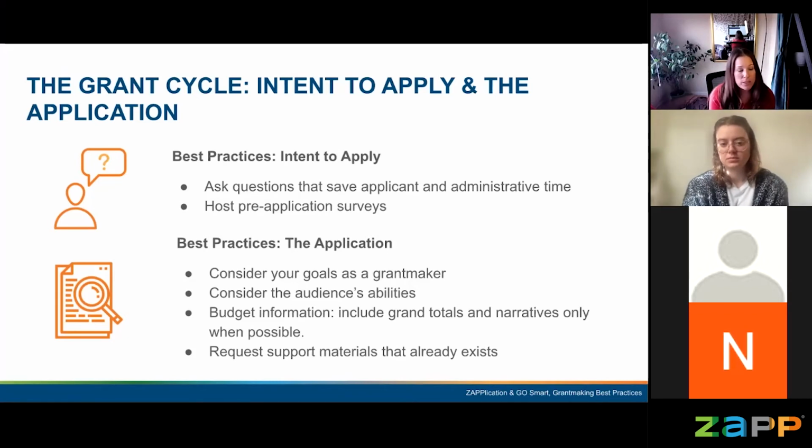If their hope is to focus more on low budget, small organizations, their questions will likely have more to do with budget constraints, staff makeup, when the organization began, and so on. Grant makers also need to consider the abilities of potential applicants and make sure their grant is accessible to as many applicants as possible. Alternatively, it may be a good time for the grant maker to analyze and recognize who continues to be left out of the process due to cumbersome requirements. And if that's happening, they should change the process accordingly. This can sometimes mean catering to a smaller group of applicants.